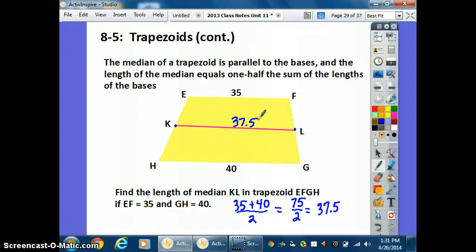Let's just practice our angles again. Let's say this angle here was 70 degrees. What's angle E? 110. They have to sum to 180 this way because they're parallel lines, these bases. And let's say this angle over here is, I don't know, 80. Then this one would be 100, right? Notice this way, they do not sum to 180. 70 and 80, that's 150, and 110 and 100, that's 210. But because these lines are parallel, these sum to 180. Okay.